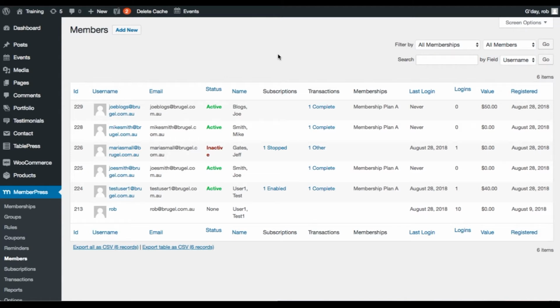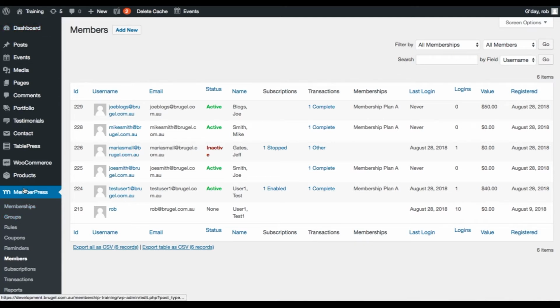It is a sad but true fact that sometimes our customers do ask for a refund from something they've purchased, so it's important to know how to go about processing that. And it's really quite a simple methodology which I'm going to take you through, but there's a couple of things to keep in mind. So here we are on our members list.